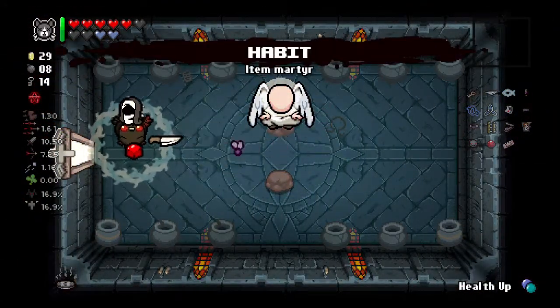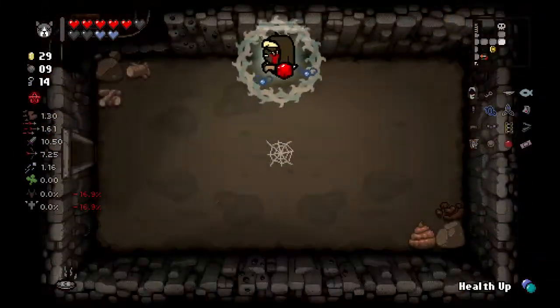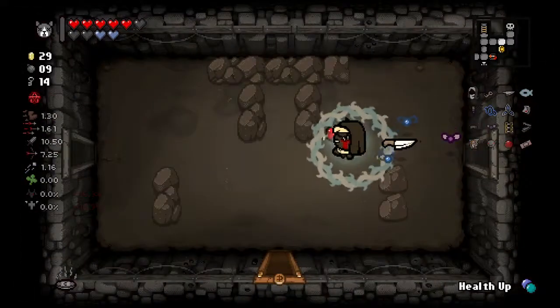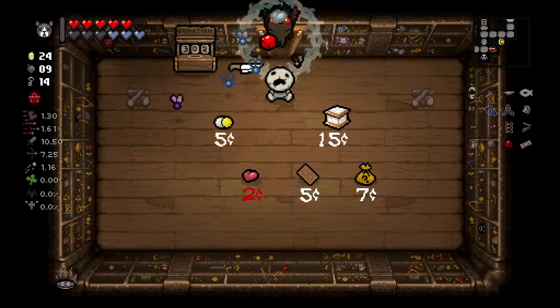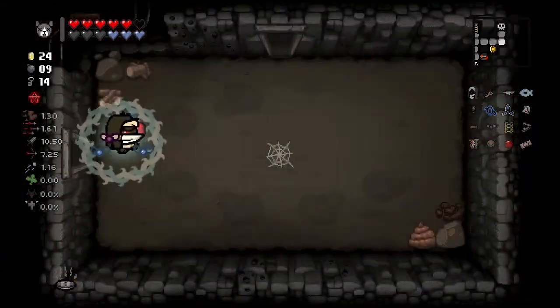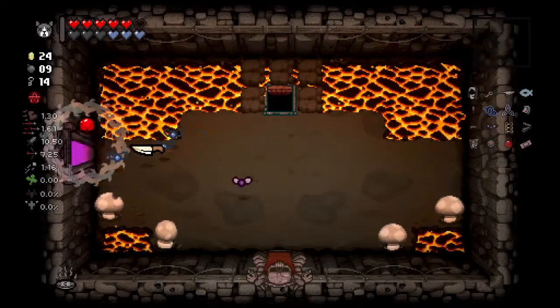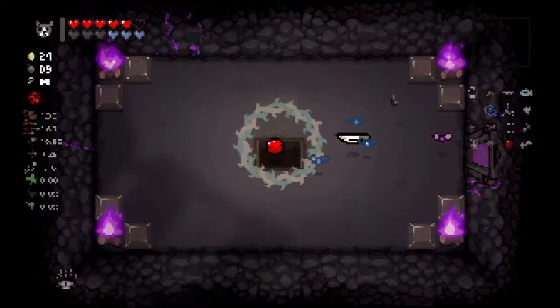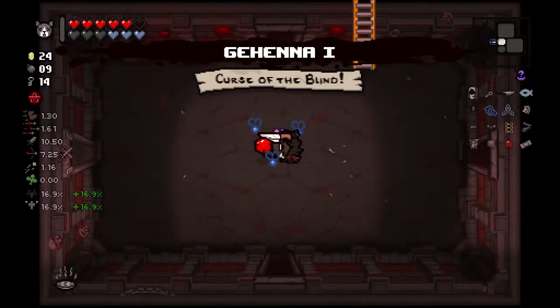Yeah, that's pretty good. Okay, I'm gonna take the health up. Go over here, I'm gonna buy a soul heart. And then off we go. So 24 cents, can probably buy like 1 item. Yeah, that thing melts bosses. You have to like keep them in the ring though for a couple seconds, but yeah, it's pretty nuts.